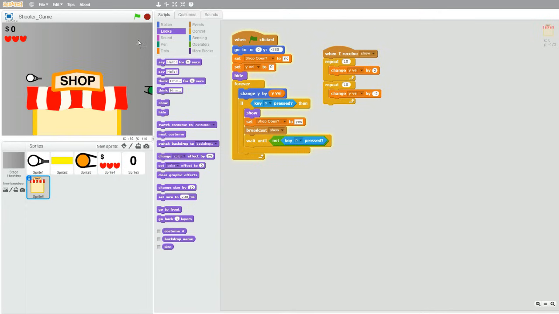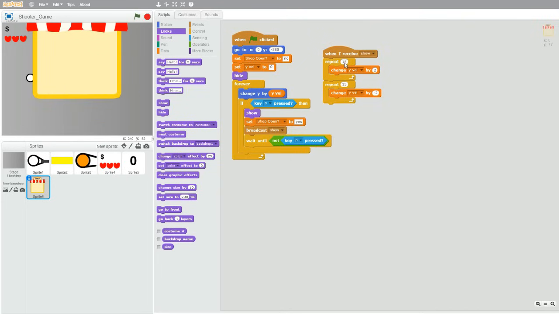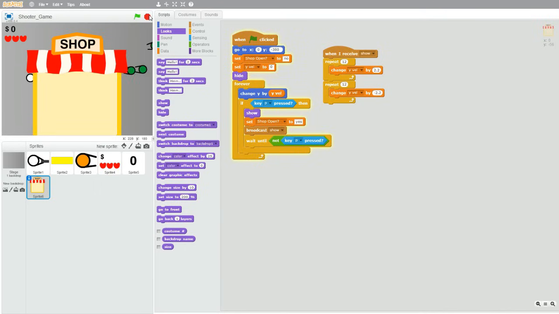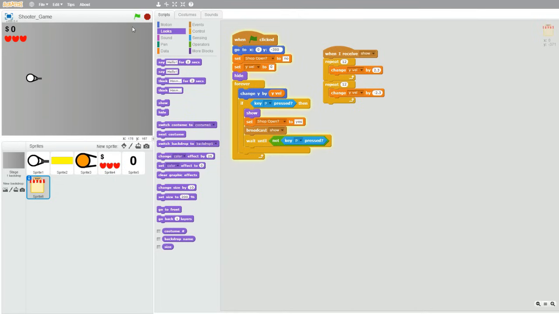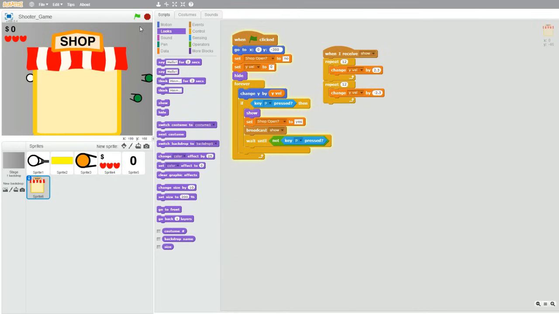And now let's test this. Okay, I think I should make it go up a bit more. So repeat, let's say 15 and 15. Let's try it now. Okay, that's a bit too much. I'll say 12 and 12, and then change y velocity by 2.2 and then negative 2.2. I'm just playing around with these numbers. You can do it also. If we try it, all right, a bit more up. So like 2.3, negative 2.3. Let's try it again. Nope, almost there. So yeah, this takes a lot of trial and error. So I'm just doing that right now. And okay, I think that's good.